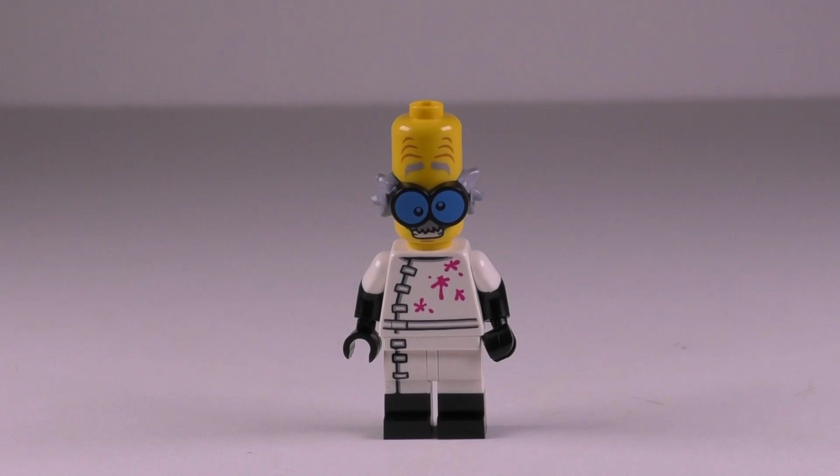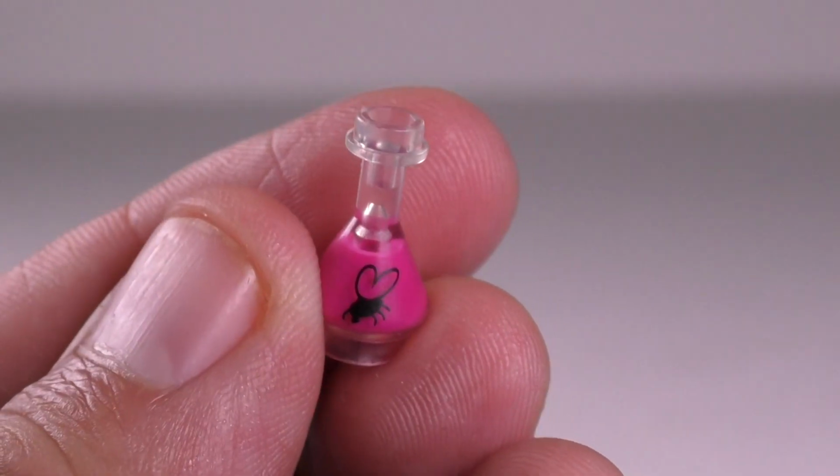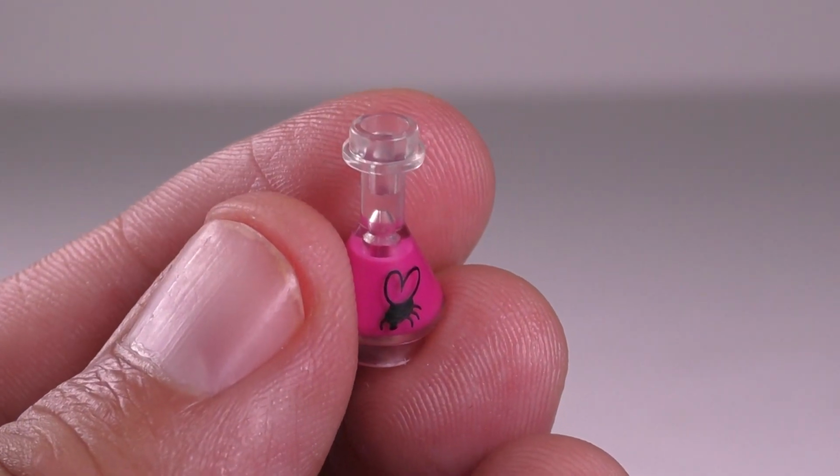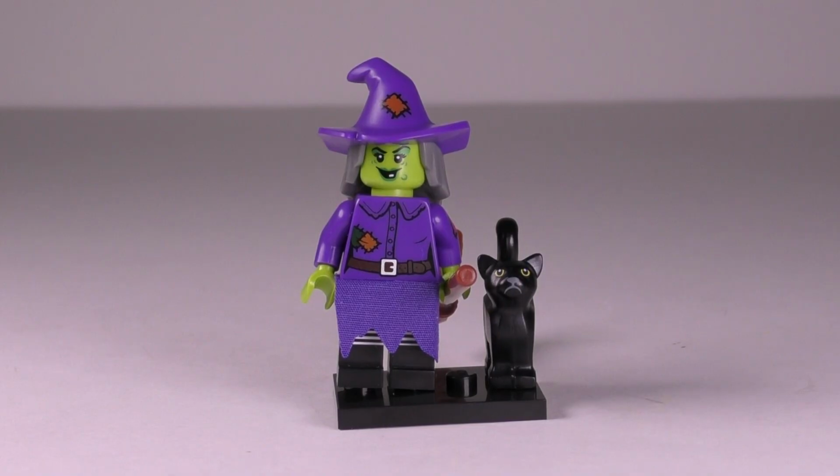He's wearing a lab coat with some magenta color splashes, and he carries around a small beaker with a magenta liquid. Interestingly, there is a fly image on the flask, so perhaps this is the scientist responsible for another figure we'll see later on. The evil looking witch is next, and I really like this character.